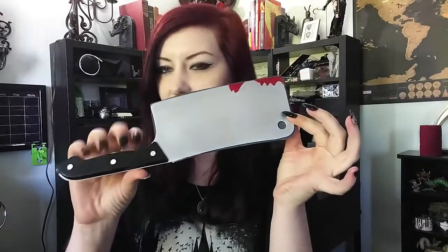This is the meat cleaver I got. Again, you can tell it's plastic. It's not like a real one like I did with the original one. But I wanted to kind of revamp how I was going to do it. And this is the mirror here.